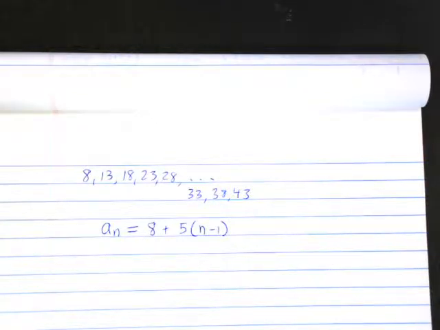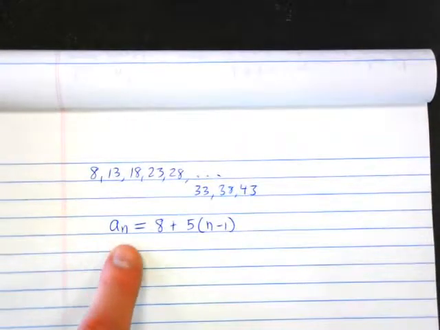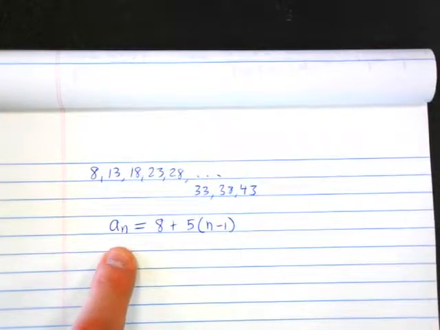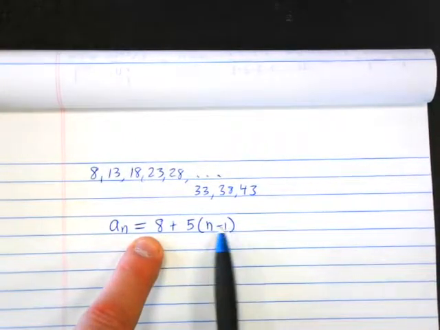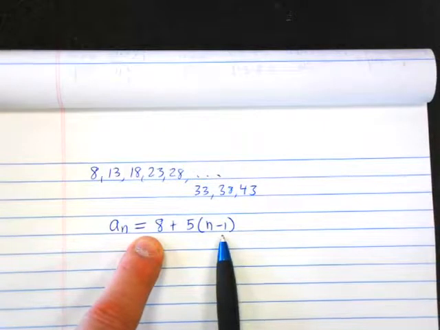Why do you need the n minus 1? So your first one, remember the first number you're always going to plug in is n equals 1. Remember, we only use the positive numbers. We don't plug in 0. In computer programming, you always start at 0. In math, we always start at 1. So if I plug in 1, I need to get just the number 8. So I do have to have that little n minus 1 there.